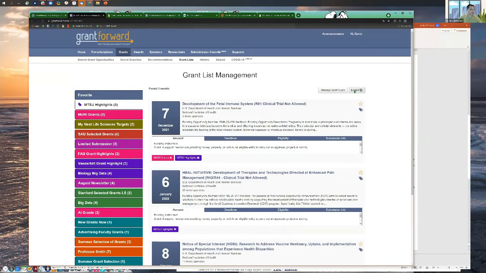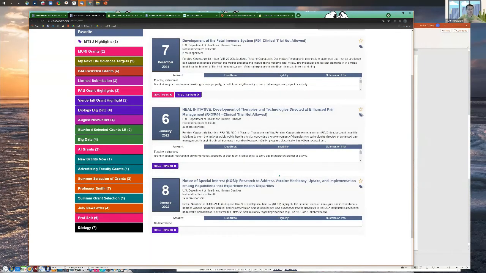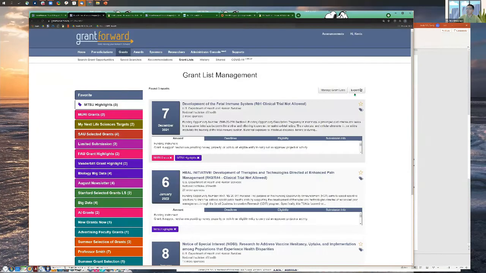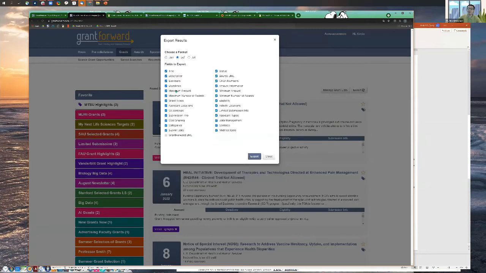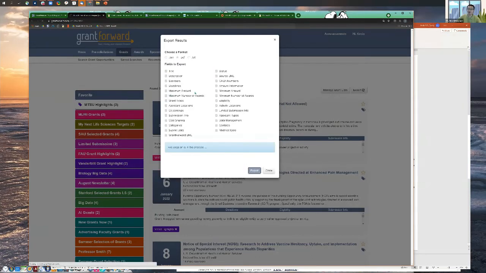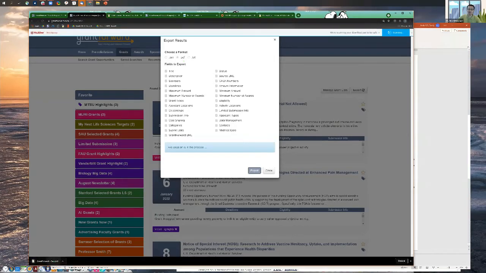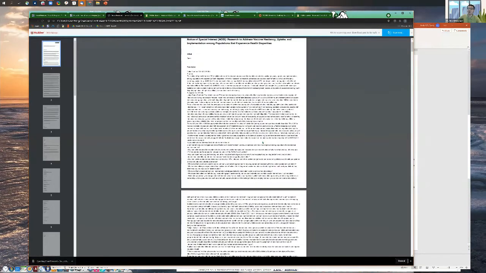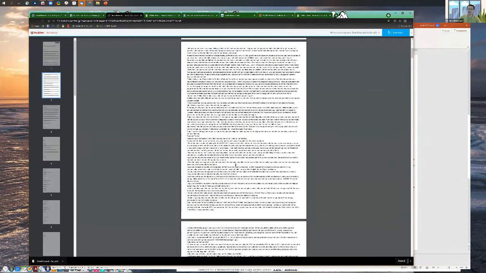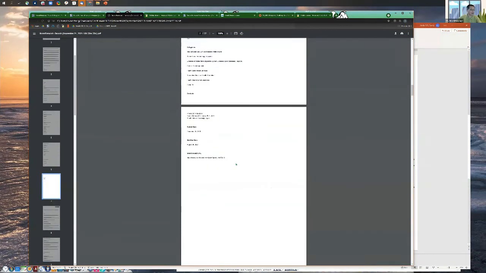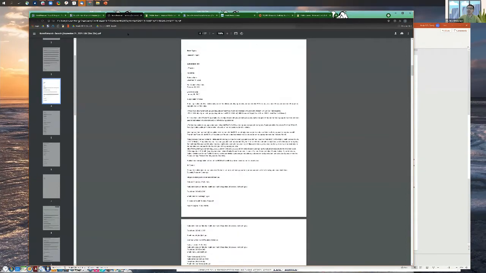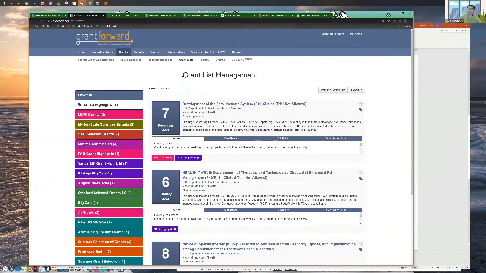And again, you can export it. This is for the list of grants you have considered, you have shortlisted. You can export it as a CSV file or PDF file. So for example, I want to share with my collaborators, so I export into a PDF file. This is the PDF of the grants that were selected to my list, and then I can use this to inform my collaborators of the grants I am considering. So this is export from the grant list.